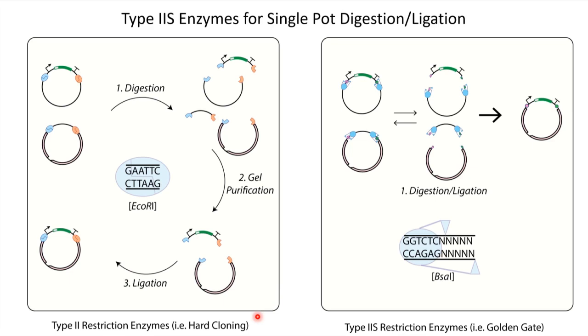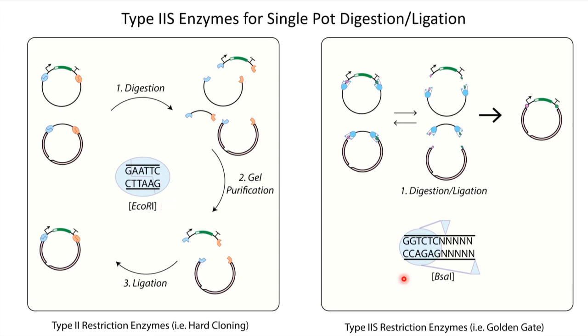So the 2 points that I'll make, first is in the architecture of the restriction enzyme site itself. Type 2 enzymes are what you probably first learned about when you learned molecular cloning. I call it hard cloning now. In type 2 restriction enzyme recognition sites, the recognition site tends to straddle the cleavage site. And what that means is that the sequence that's liberated as a cohesive 5' overhang or 3' overhang is dictated by the restriction enzyme that you used.